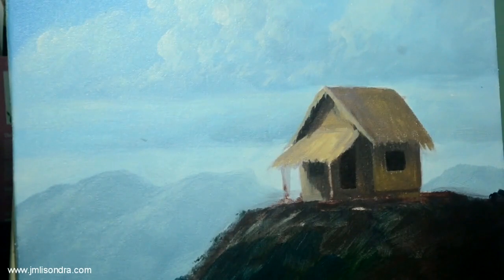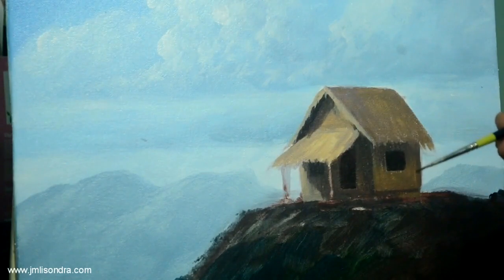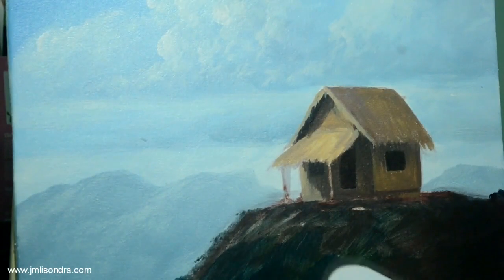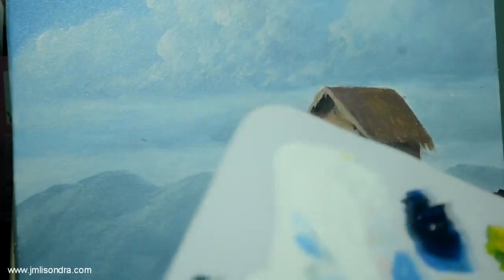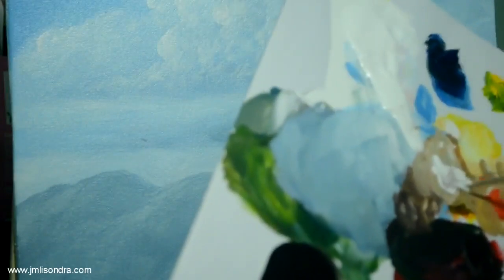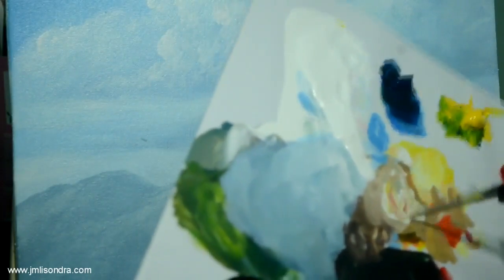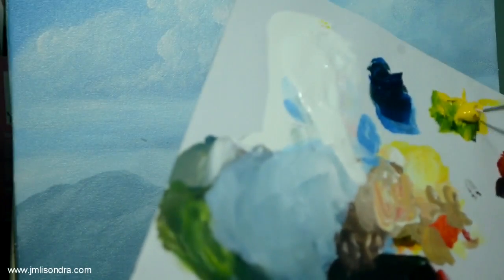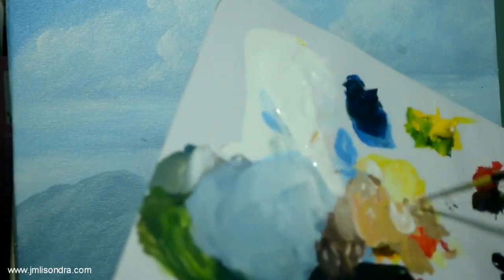I am going to use the smaller round brush number 0. So it's for the details. So I'm going to add the details now. So I'm going to mix the white, burnt sienna, and yellow. I think I'm gonna add more red to make it brighter. Burnt sienna and more white.